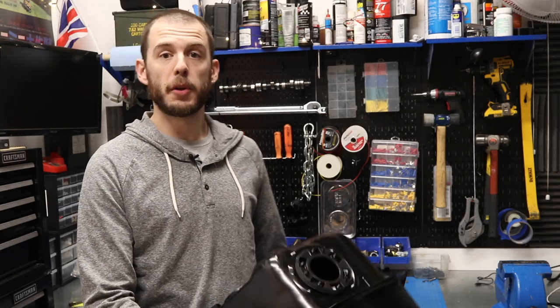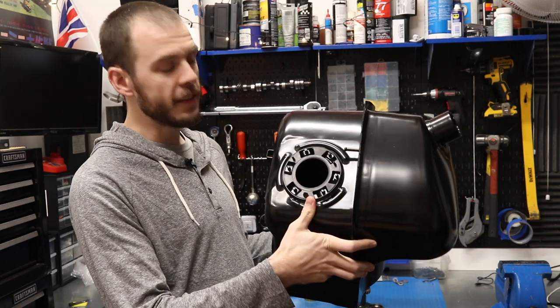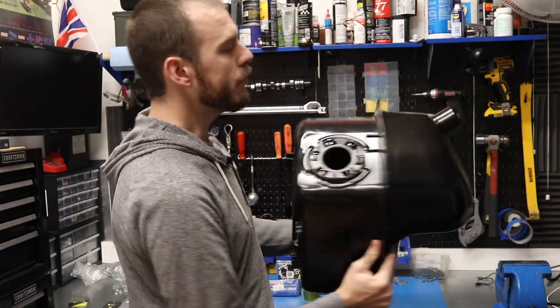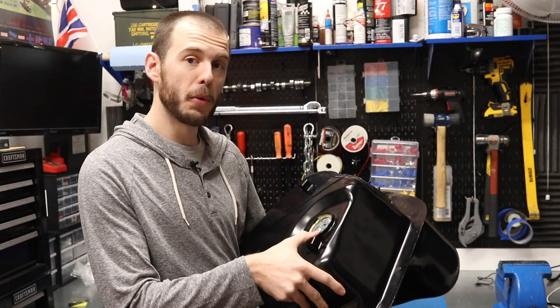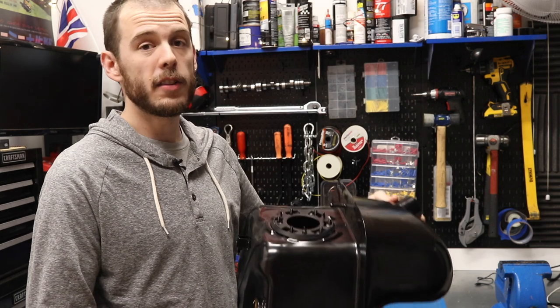I decided to just pull the trigger and buy a brand new SPI fuel tank. You can tell it's SPI because of this big hole in the top right here — this is for the fuel pump, which is all included: fuel filter, pump, everything, sitting right down inside the tank. There's also a new sender unit. The nice thing about this is that my fuel gauge on my car is a later fuel gauge, so for the first time in the 11 years that I've owned my car, I'm going to actually be able to get an accurate fuel reading. The pump is currently on back order, so I'm waiting for that to come in.